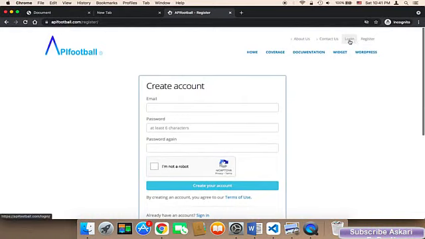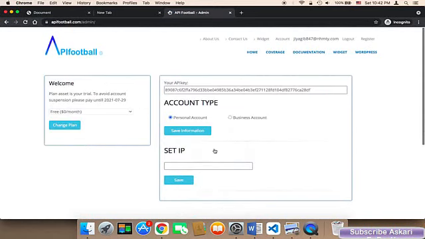And by the way, once you create an account, you need to head on over to your email in order to click on a link that they will send you in order to verify your account. So I'm now going to click on login and log in. Now after I have logged in, I want to show you the most important thing. The most important thing is your API key. Where can you find your API key? You will find your API key here in your account. If you click on account, you will find your API key.